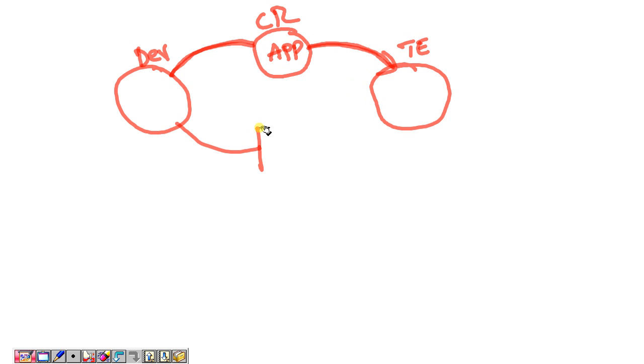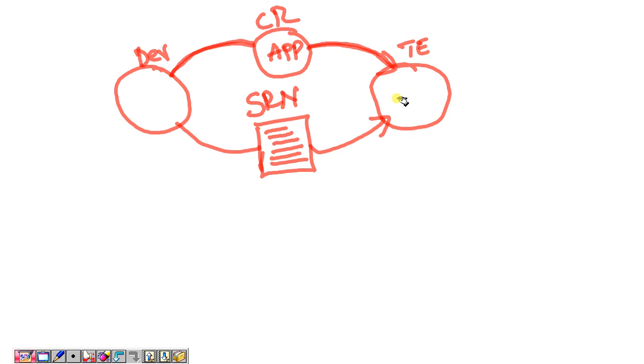How do they give it? By releasing the software release note. This is a document, and it has a lot of information related to the release. It says which project manager is releasing, what the input is, and what the URL of the application is. Everything they mention in the software release note document.